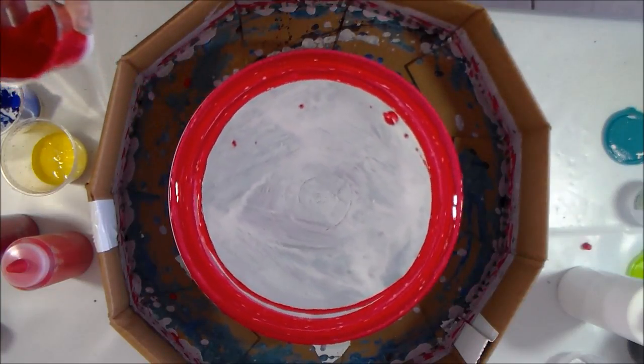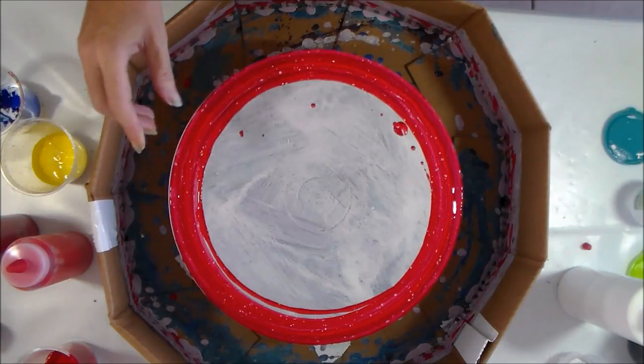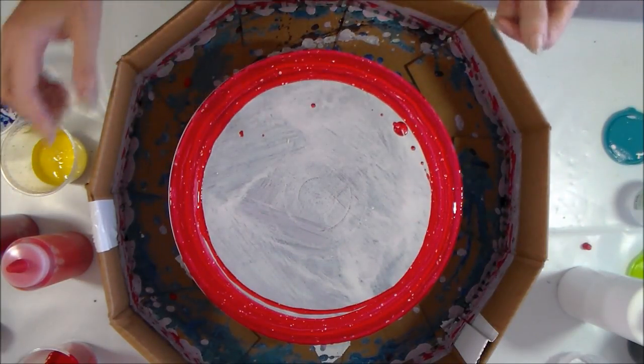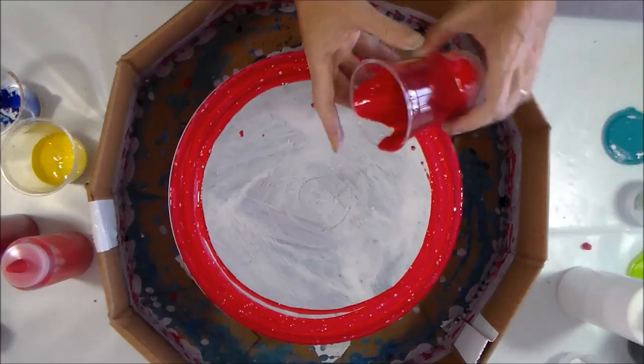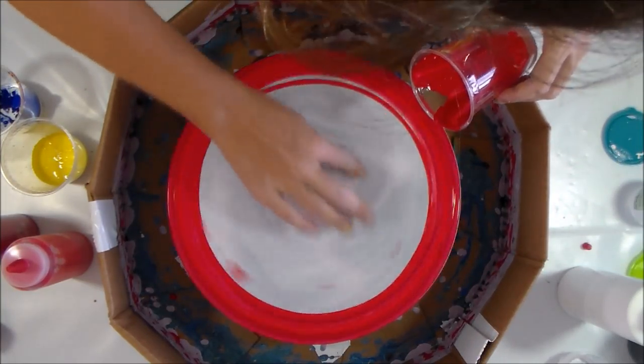Okay, I've got a bit of paint left over, but I think that's enough, because when it spins it's all going to come off anyway. Oh, I don't know, maybe I should have done a bit more. Let's do a bit more, because the outer layers are going to come over this one. So let me just tip my cup up a bit more, give it another spin. I'm going to make that slightly wider.